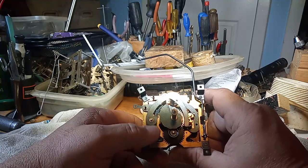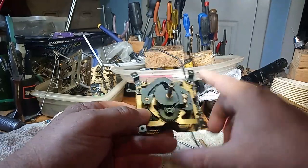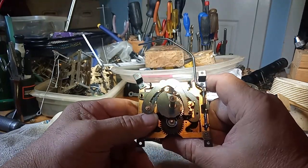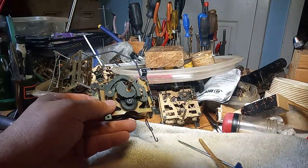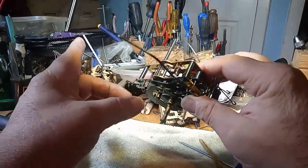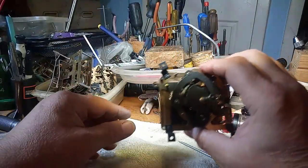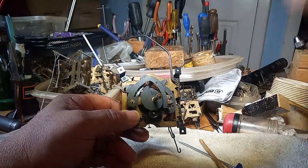And so anyway, next step is I gotta find the E-clip to put on there, then the chains, and then putting this thing on a stand. If you guys watch Michael Anderson's YouTube channel, he's got the little feet that he puts on here, and then he puts those feet on the back side of the movement or on the front side of the movement, hangs them on the wall. Believe it or not, I got those feet now.